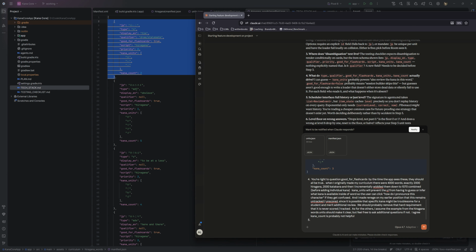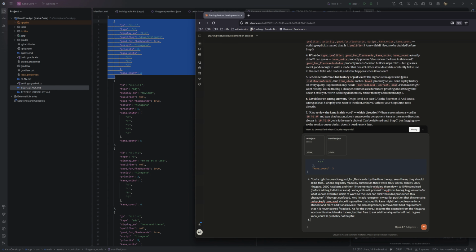Okay, scheduler inference, full history or just level? The signature and agents. You're trading a cheaper common case for future-proofing one strategy that doesn't exist yet. Worth deciding deliberately rather than by accident in step 5. I am concerned about overhead in storing full history, not during administration, but during output to export.